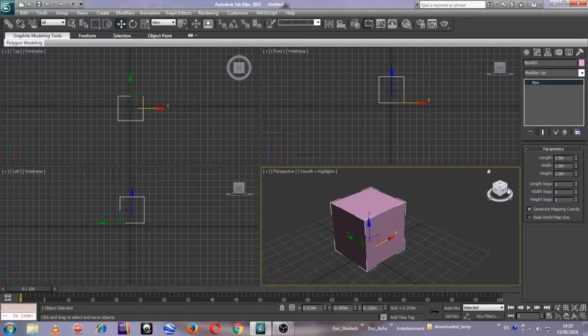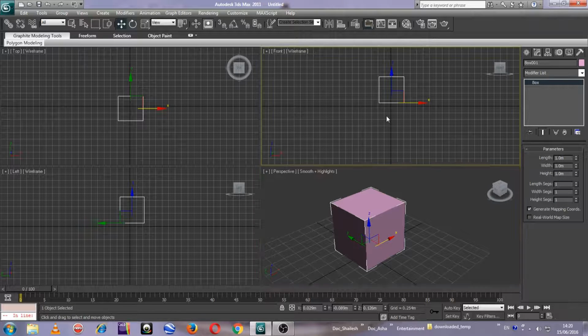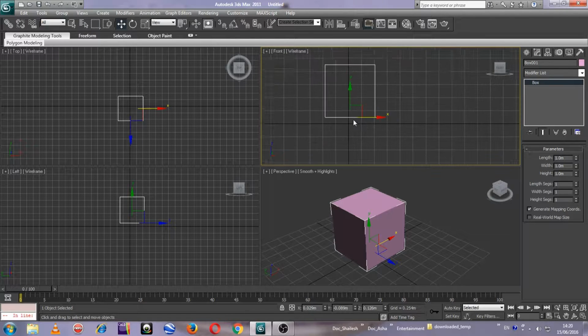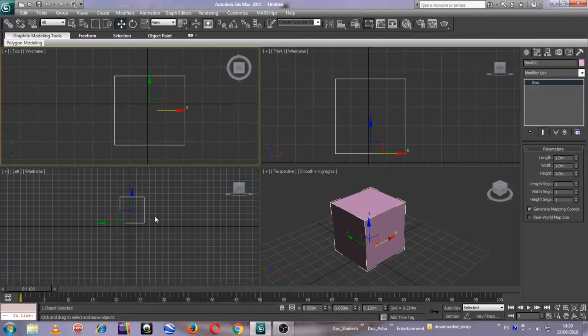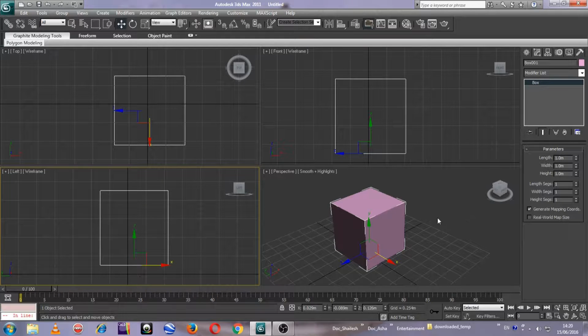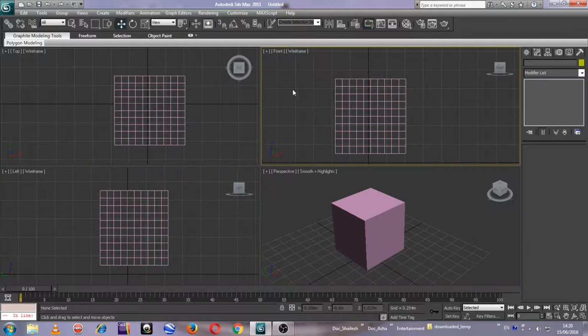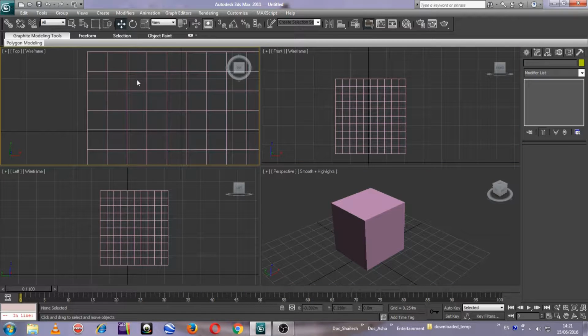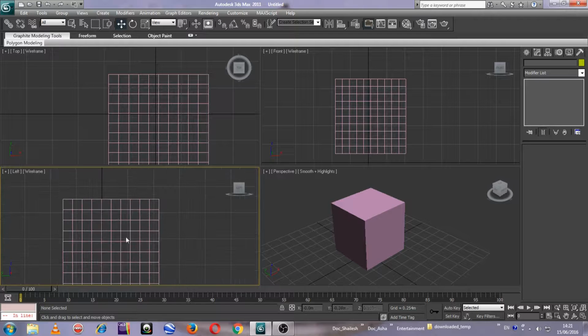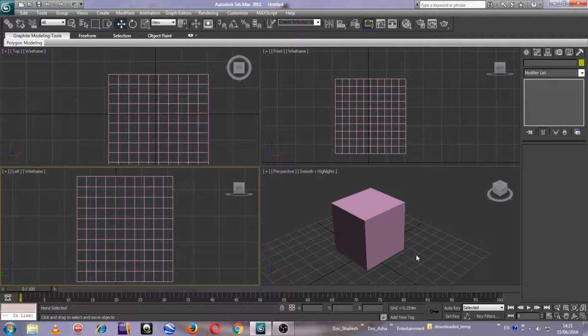Coming back to its properties, you guys can see that we have a length segment, width segment, and a height segment available. So I'm gonna tell you what these segments actually mean. These segments allow you to break your object into subparticles. Like for instance, I'm just gonna enter a higher value like 10 here also, and here also. So you can see on my other viewports, my object is now divided into smaller cubes. So how does this help us?